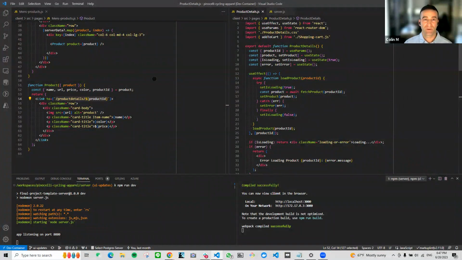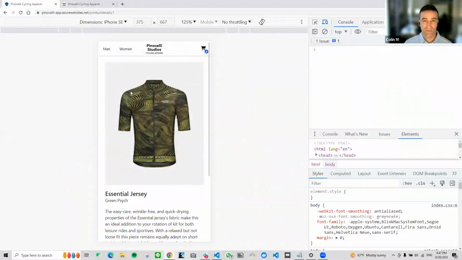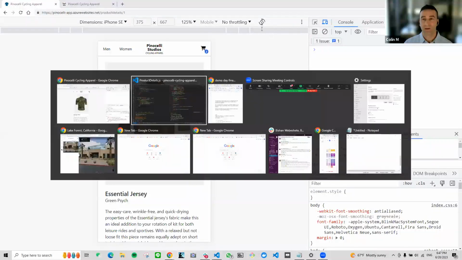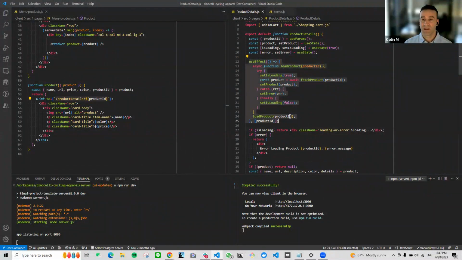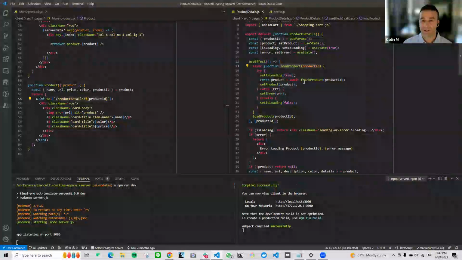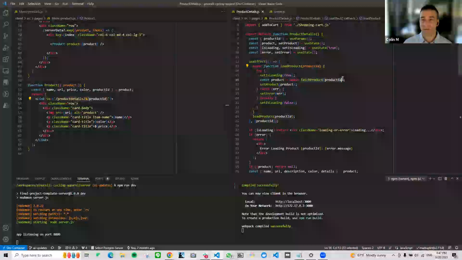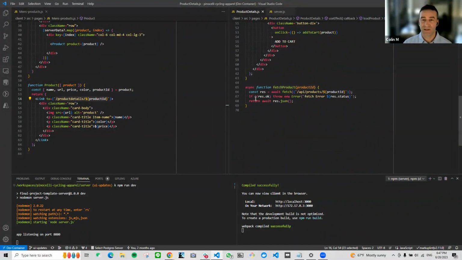So we're looking at our product details page. This happens to be product number one. We're just using useParams, and we're going to grab the product number, and that will be stored. I have a useEffect hook here, and I'm going to call the function down here using the product ID, and run that asynchronously, doing a fetch to the backend using the product ID. I have my function separated down here, running asynchronously as well, calling to the backend at this path. If there's an error, we'll throw an error, and otherwise that'll be returned in JSON format.